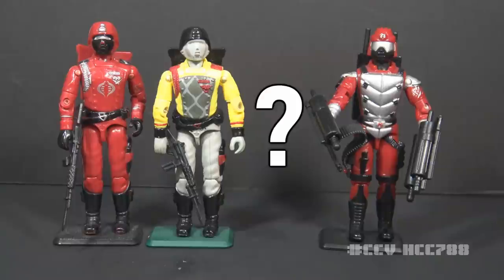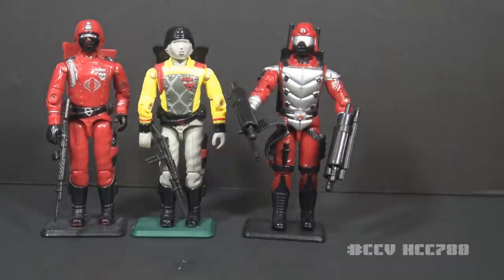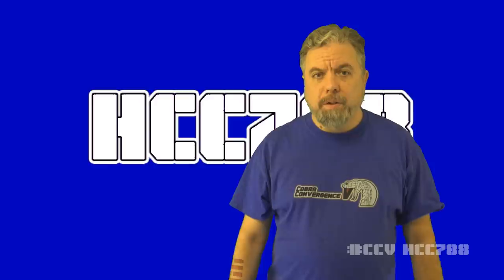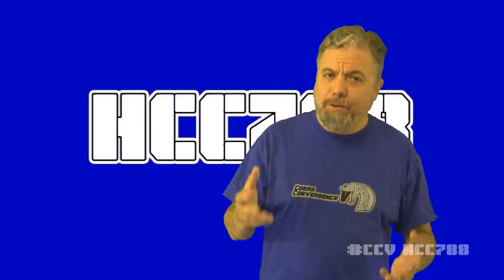Where the Crimson Guard Immortal fits in the Crimson Guard lineage is unclear. After 1989, the hierarchy of the Crimson Guard gets very fuzzy. The Immortal is distinguished from the regular Crimson Guard and is considered a new type of trooper. We'll talk about it more when we look at the file card, but it's unclear what difference there is between these guys and the regular Crimson Guard. To complicate things even further, in 1993, the Crimson Guard Commander was released, even though they already had commanders, Tomax and Zaymot.